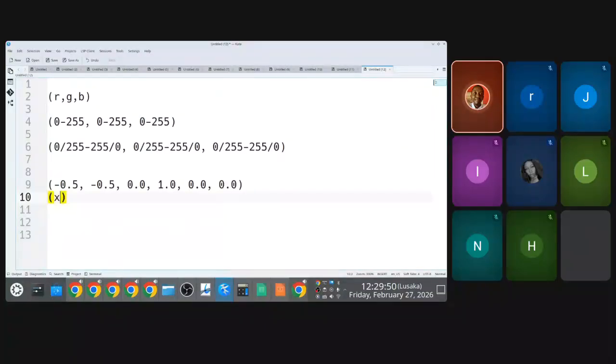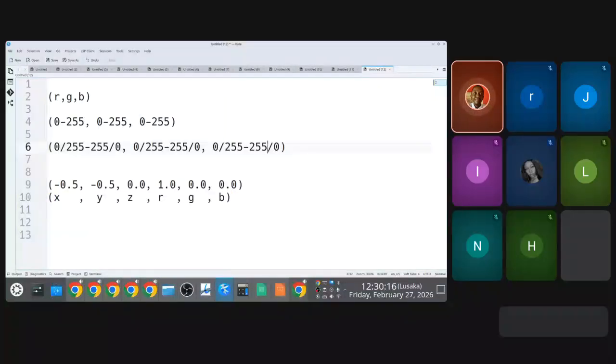This is the x coordinate. This is your y. This is your z. And then this is your r. This is your g. And then this is your blue, ideally.